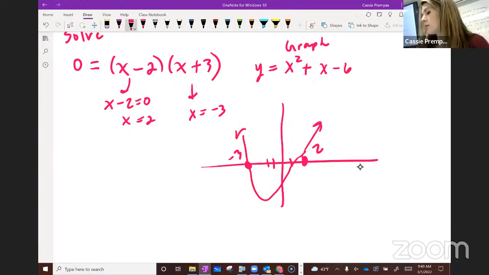Now I can't draw because of Mr. Max's thing. I need to move that over there. Okay, so what I want to point your attention to is these values. If the equation is equal to 0 and you solve them, they're specific locations on your graph. They're your 0 values. They're going to be where the graph crosses the x-axis. That's going to be really important for today's understanding. So I just wanted to throw that warm-up question there.